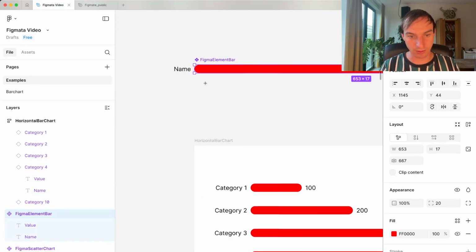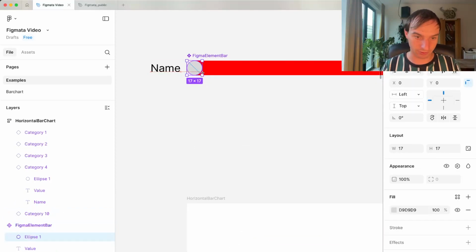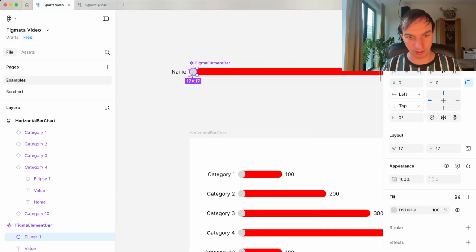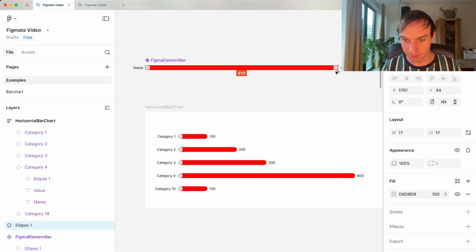So you can also add elements to this component, and these elements can also be manipulated with the code, of course, but you could also say that I want to have a mark at the beginning and a mark at the end.